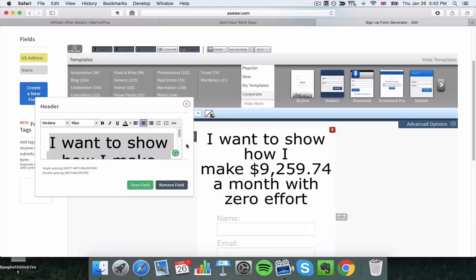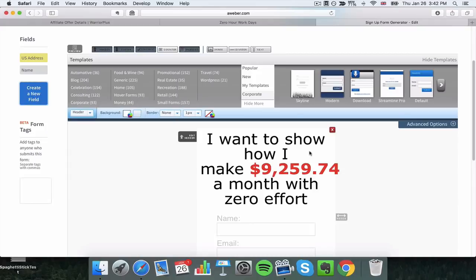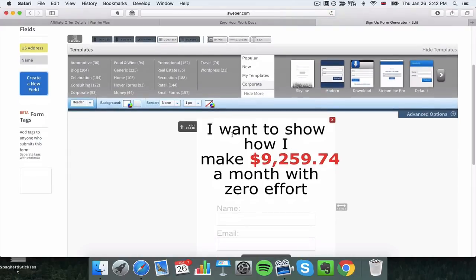I can go down here, select that, change the color to maybe red, maybe make it bold. Save that field.